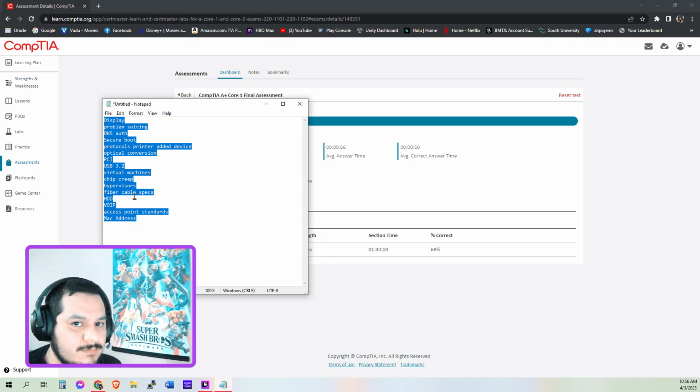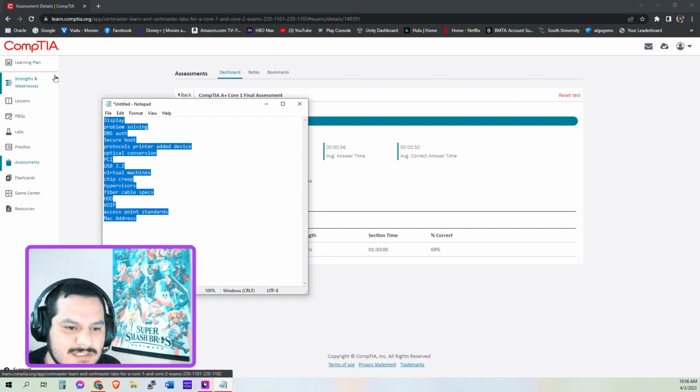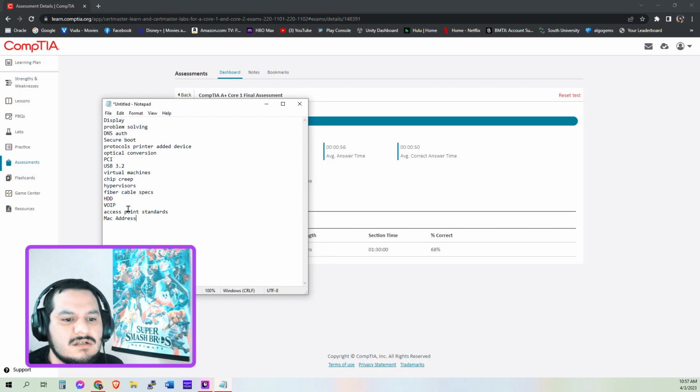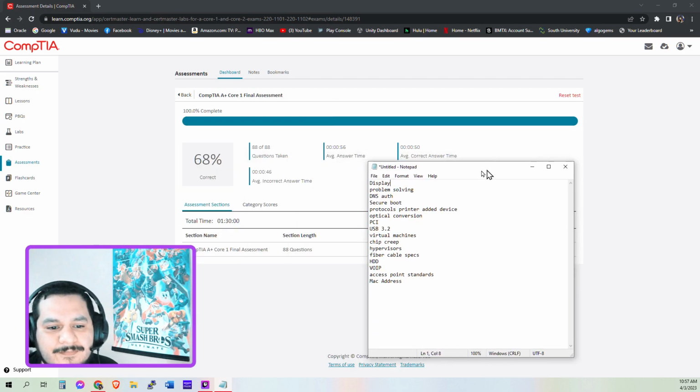So probably later today, I will start practicing these, getting my notes, going back to the CompTIA courses, and I will probably do a live stream showing me just studying the display, the twisted pair and stuff like that, and then problem solving, and then the DNS authentication and secure boot. I'm going to go over those today because those are the areas that I felt I had the most problems on.